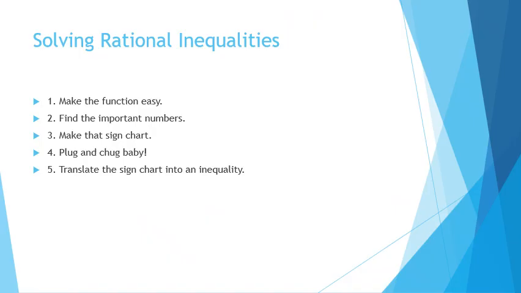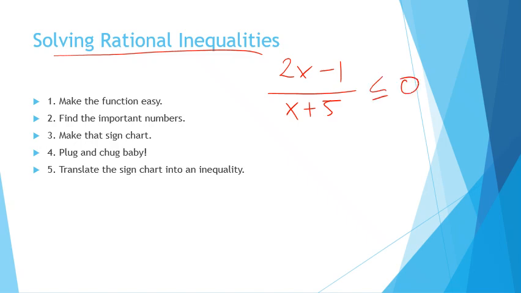All right. Now today's main focus is going to be learning how to solve rational inequalities. What these are is essentially a rational function, let's say maybe like 2x minus 1 over x plus 5, and we're going to be asked where this is either greater than, less than, greater than or equal to, or less than or equal to 0. And it will always be the number 0, at least for now. And so that will be what we have to deal with. We want to solve these and figure out exactly what numbers we can plug in that give us a negative number as an output.